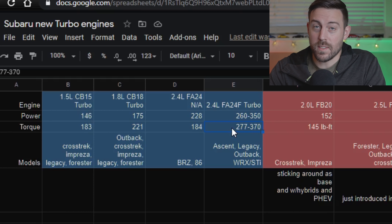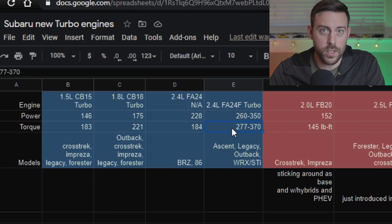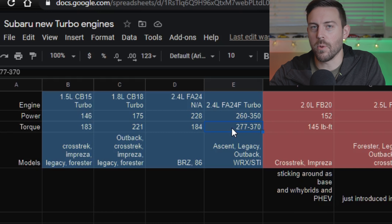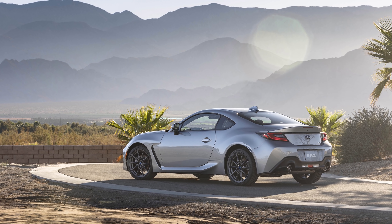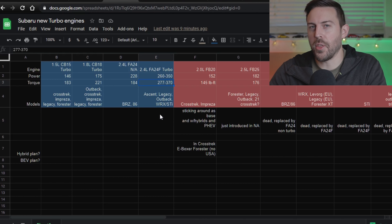Torque — it would be an impressive minimum of 277 pound-feet of torque. As much as I'd love to see this engine come to the Toyota, I just don't know if it's going to, because it would definitely encroach on the sales of the Supra 2.0. It doesn't have quite as much torque, but it has more horsepower. And it would offer a six-speed manual, which the Supra doesn't. I know you're excited for any BRZ 86 news. The thought and the hopes of an STI are alive and well. Who knows what that blue BRZ in that garage with those STI-clad engineers were doing — let the mind imagine.